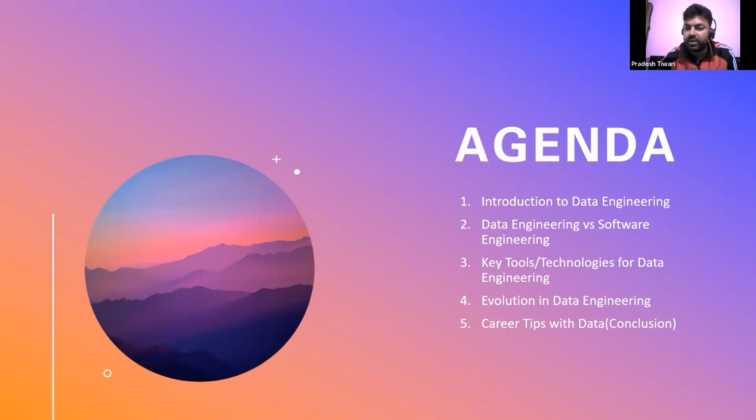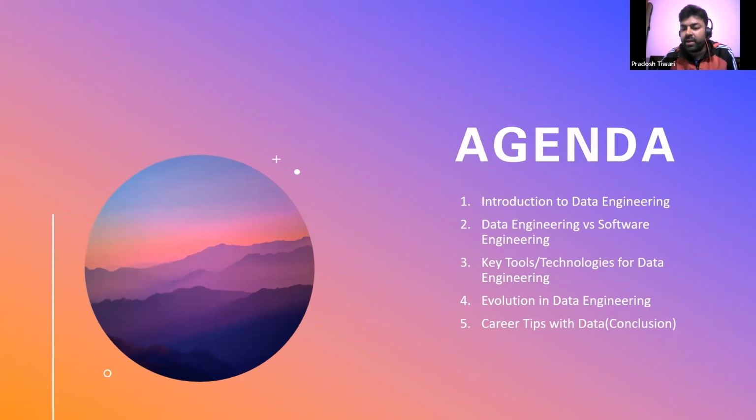I'll cover that in the difference part, and then we'll go into more specifics about data engineering technologies, what industry is using, and the type of tools you should be exploring to get into data engineering.